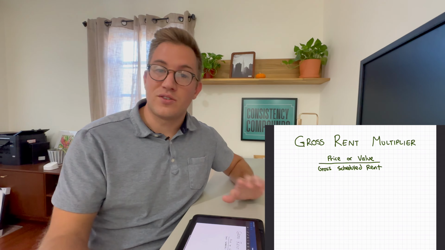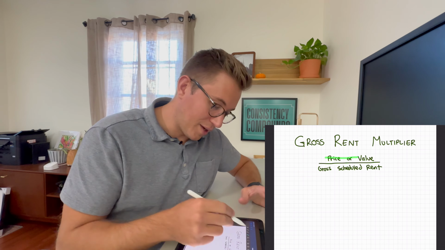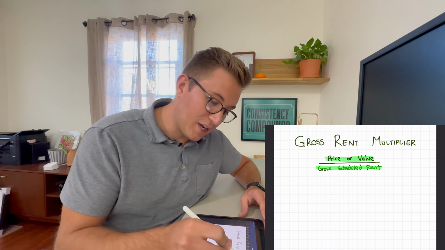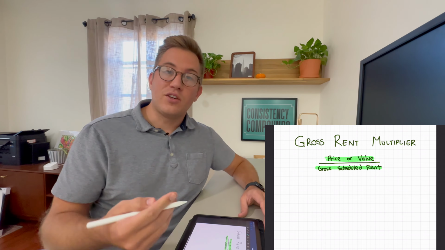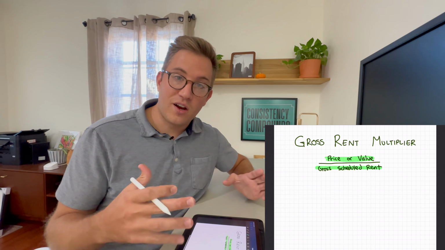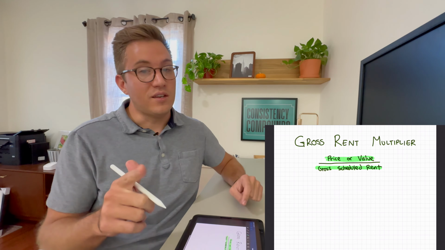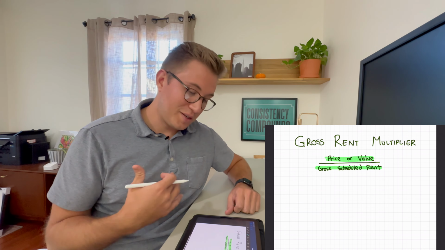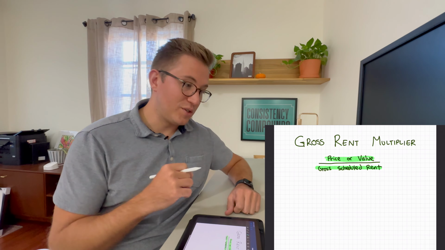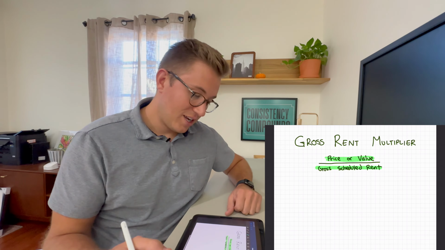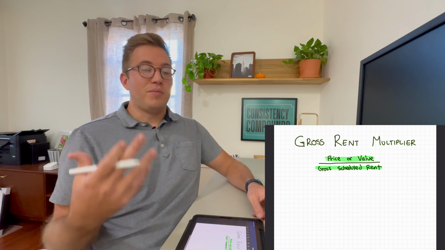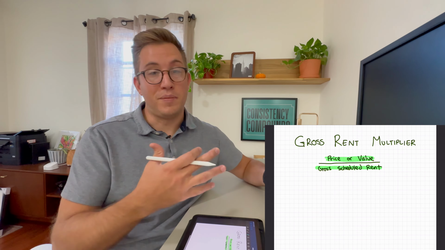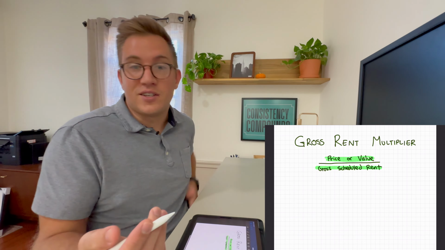So the equation's super simple. It's just, like I mentioned, the price of the property or the value divided by the gross scheduled rents. And so that's all the rent that you'd theoretically collect on a property in a year, and it doesn't count any expenses, which is key. So I like Gross Rent Multiplier better because it doesn't count expenses. When you're just running this equation, it makes it a little faster. But also it eliminates the ability for someone to understate expenses and make a deal look better than it is, either on purpose or by accident. So that's a great thing about Gross Rent Multiplier.